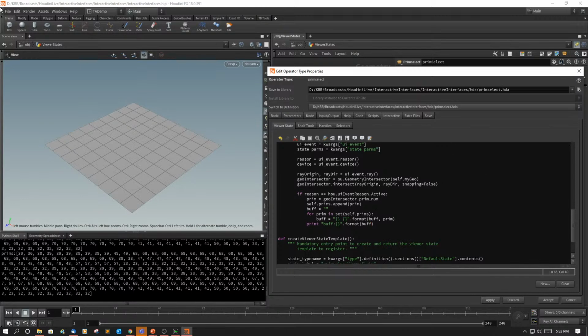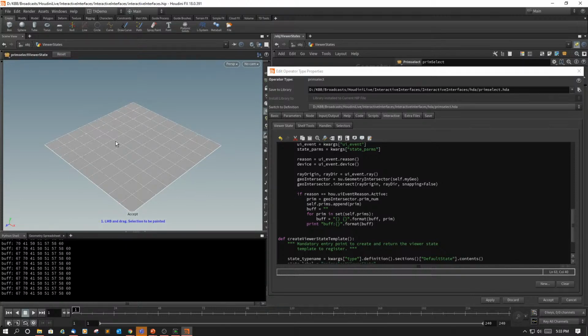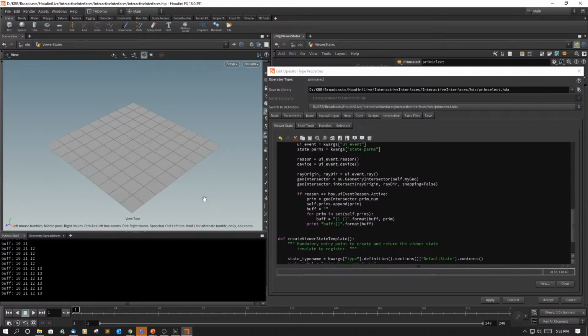Okay, so hopefully it goes a lot easier. I'm going to click enter, and now I'll click in here. Okay, there it is, there's my stuff. Buff is now nice and concise. If I click into that, it starts over, so there it is. Reset. Nice and easy. Everything is working good. I like it. All right, so now we have our selected primitives.